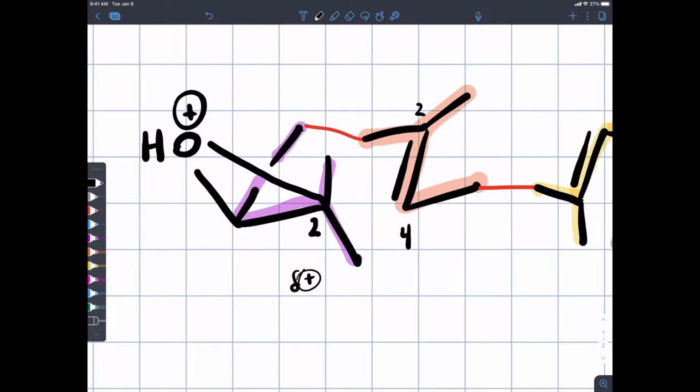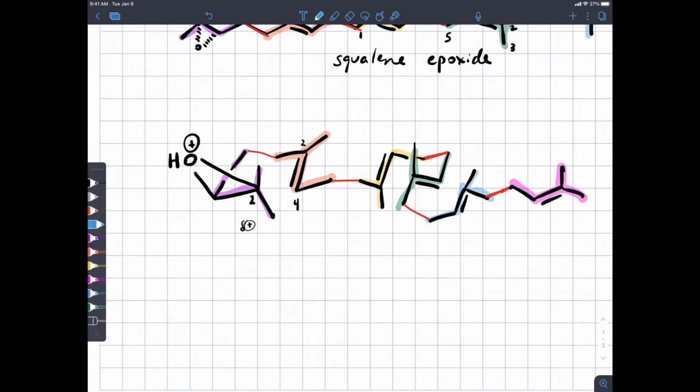to attack the epoxide. Now, as the pi bond attacks the epoxide, we're going to make a new sigma bond, and we're going to have to make it either with orange 4 or orange 2. One's going to get the sigma bond, one's going to get a positive charge. Based on what you know, who should get the positive charge? 2, right? Because it's more substituted, because more substituted carbocations are more stable. So here's the new bond we form, and that opens up the epoxide.